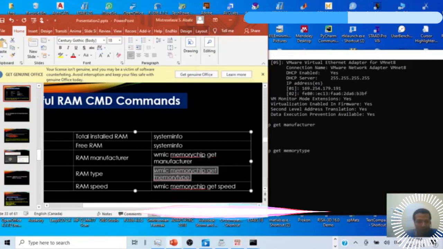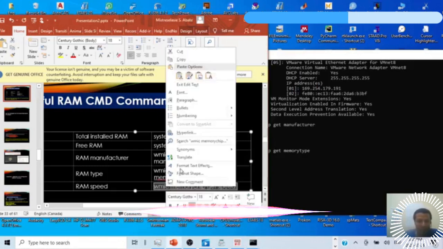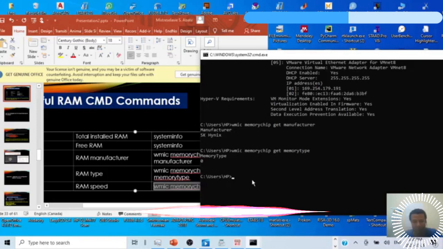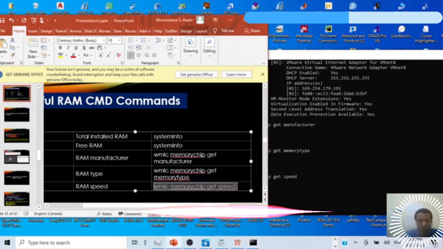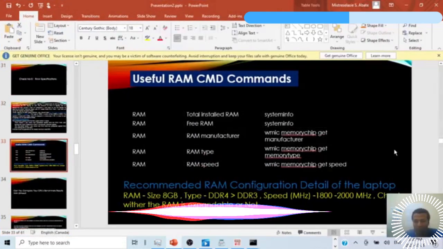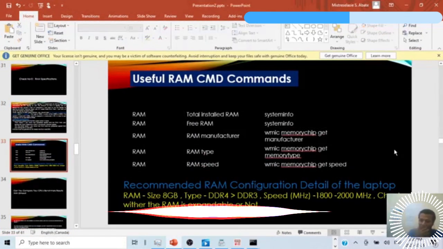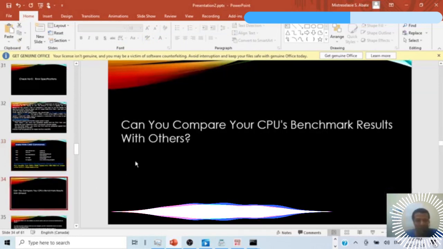And RAM speed is very important, like clock speed in CPU. So you see 2400. In this way we can check our RAM, we can check our CPU as well, the clock speed and everything.